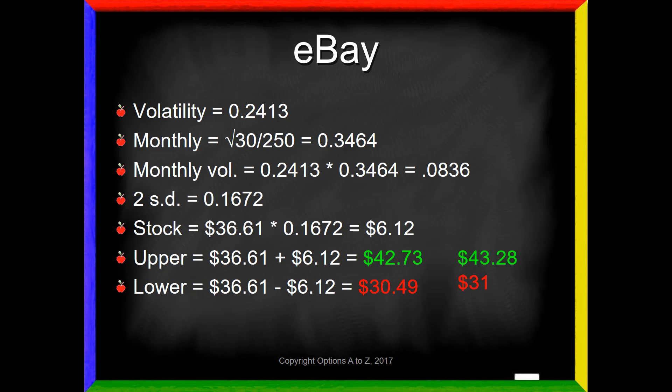However, if we go back to our Thinkorswim chart, you'll see that they projected $43.28 on the high side and $31 on the low. So we're a little bit off. So what's going on here? Well, there's a couple of things that we're leaving out here. First of all, the current stock price is not really the stock price we should be using. Technically, it's what's called the forward price. And what we would do is we would scale out the stock price by the amount of the risk-free interest rate. So as a simple example, if we had a $100 stock and interest rates were 5% and we had a one-year option, we should use a stock price of $105 as the current stock price, even though it's trading for $100. And there's reasons we do that. It has to do with options pricing, but we would need to use what's called the future value of that stock. When you're dealing with shorter-term questions like this for 30 days, and especially with almost zero interest rates, it's not going to amount to anything, maybe a couple of pennies.